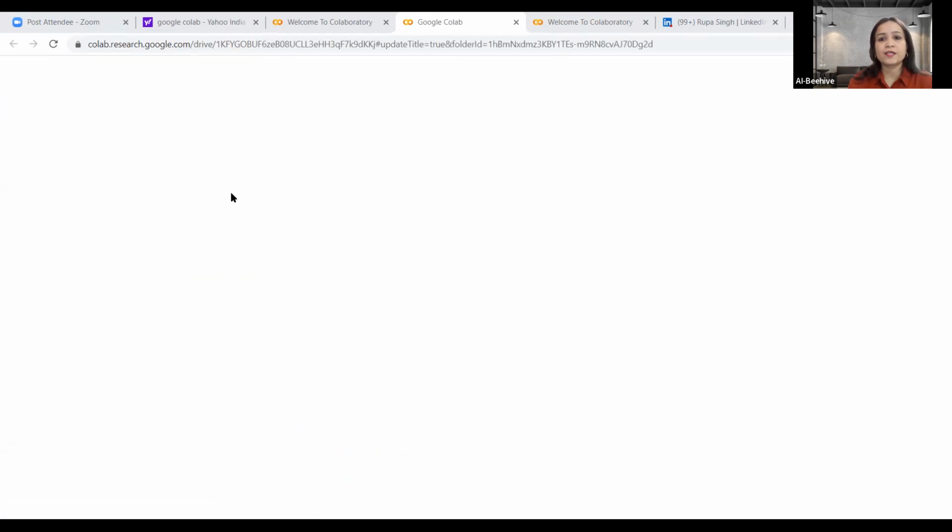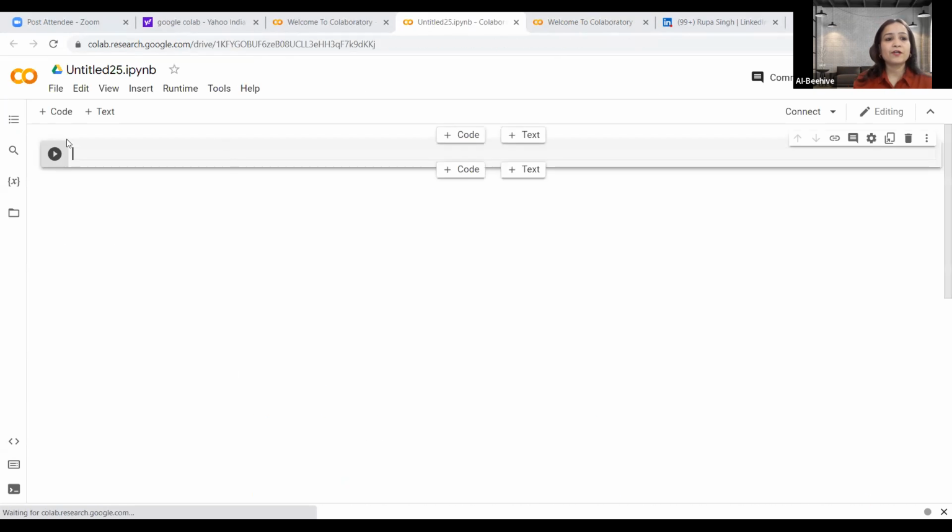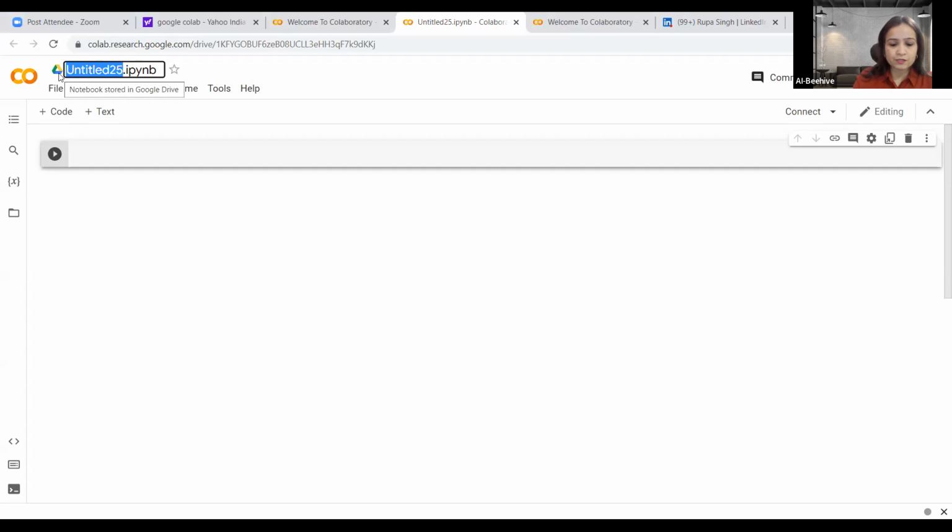All right, and it's just taking a while. All right, so now I have a new notebook, and here these are the cells where I write the program, and when I run it, it gives me the output. And here, as we can see, Untitled 25, you can name this file as March workshop 2.